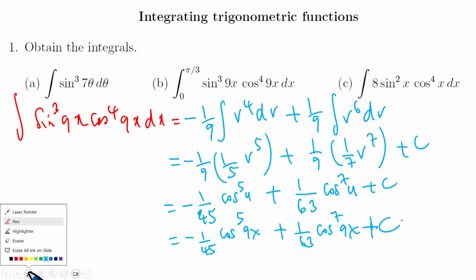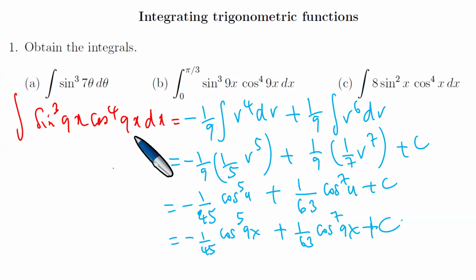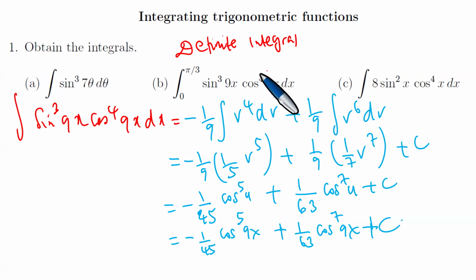Oh, we are not done yet because we actually were given these limits of integration. These kinds of integrals are definite. Definite integrals. So this one is a definite integral. This particular one in B is different from exactly that one there. So we continue as follows.